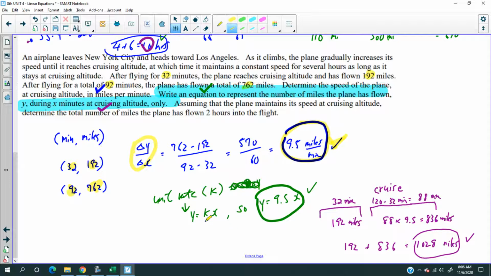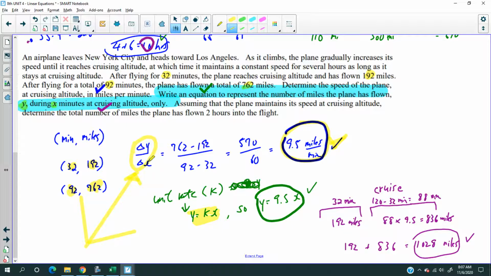So if you remember in seventh grade, you would have y equals kx, right? Remember when you have to draw a graph with a line that's straight through the origin, you have to write the equation there. That's what this equation is, okay? So once you do that, you knew, oh, y equals, right? Look, they're saying, hey, use y and x.